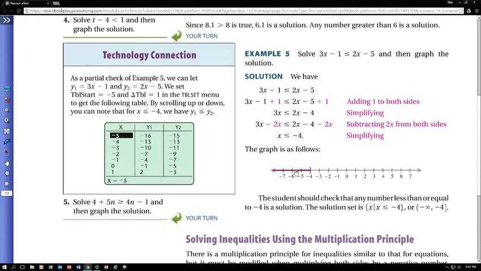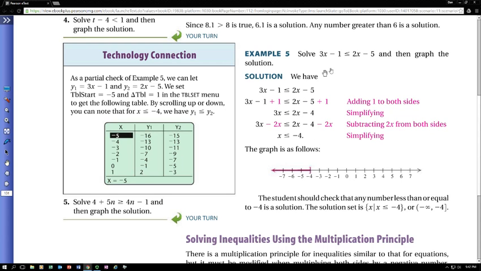Well, now I can graph that. Now I can put it in set builder notation, and I can also put it in interval notation. But I also should check. I might want to check the other side. Go back to the original, and 0 is very easy to work with. I put 0 in for x and go back to this original. Now I would expect by my graph that it would not be a solution. It shouldn't make this true, but let's check it anyhow.